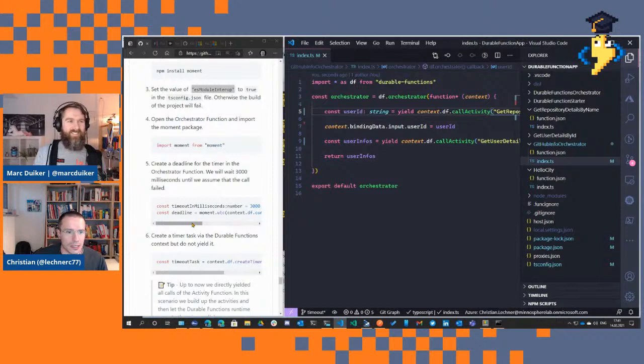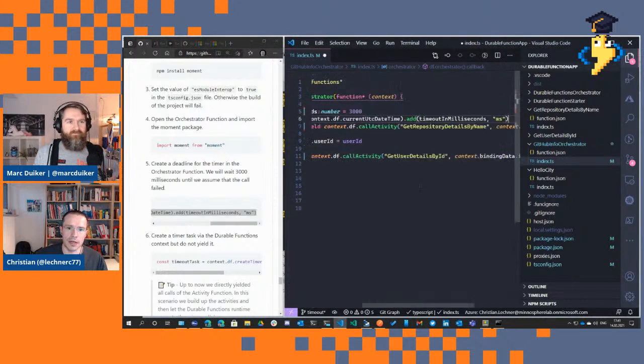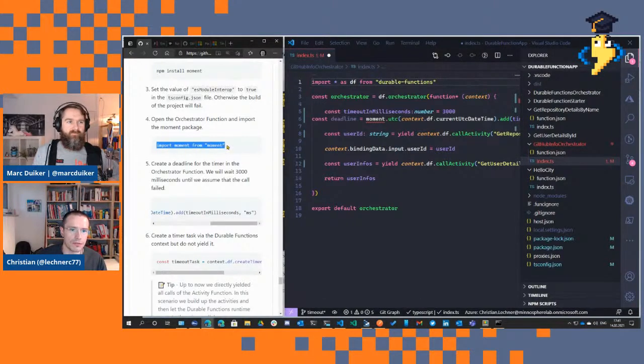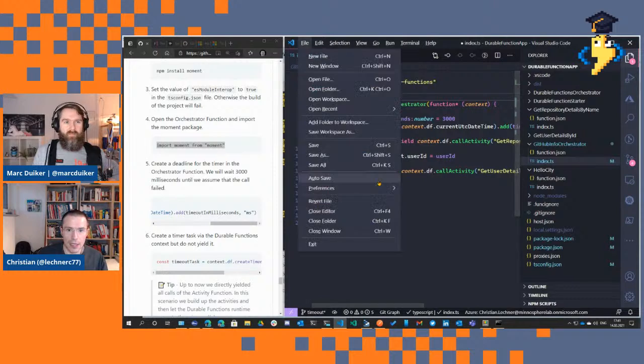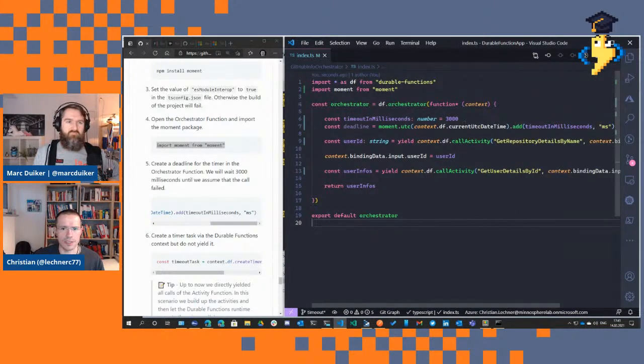Cool. Okay, now let's go for the timeout within the orchestrator function. So we'll just put the code in place. What do we say? We want a timeout after 3 seconds, because if the API is not answering after that point in time, there will be no answer.